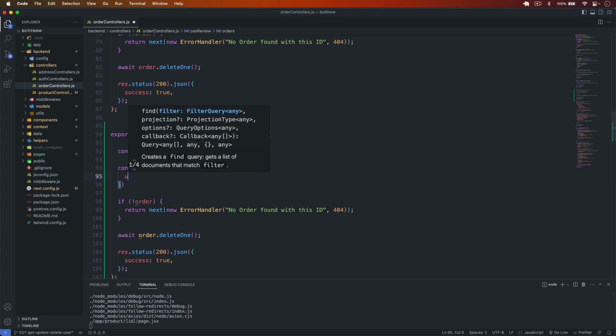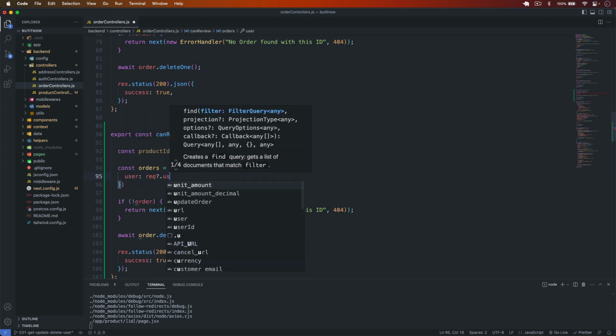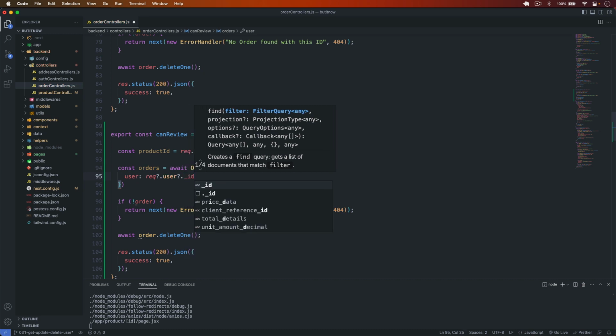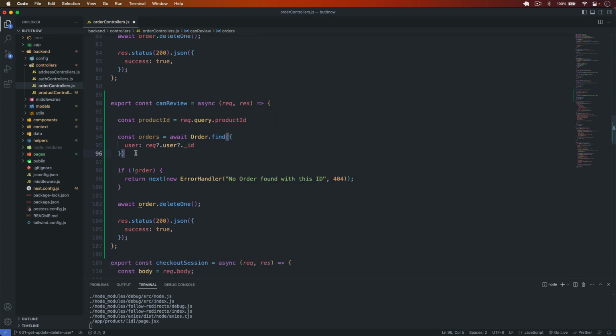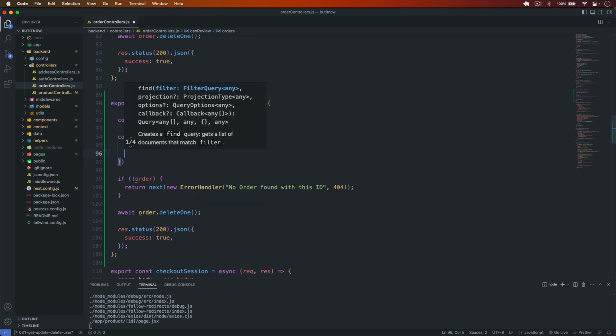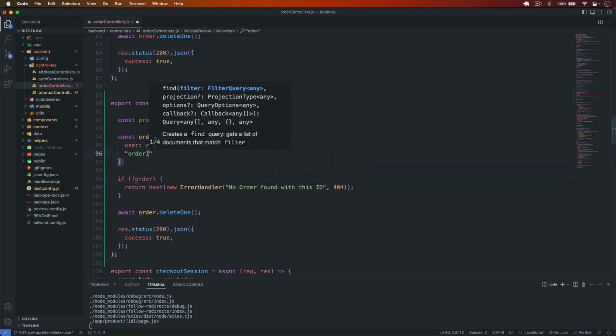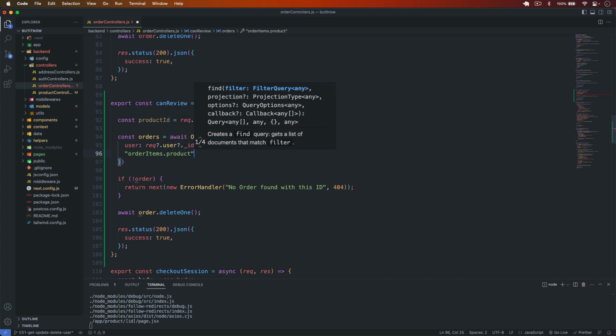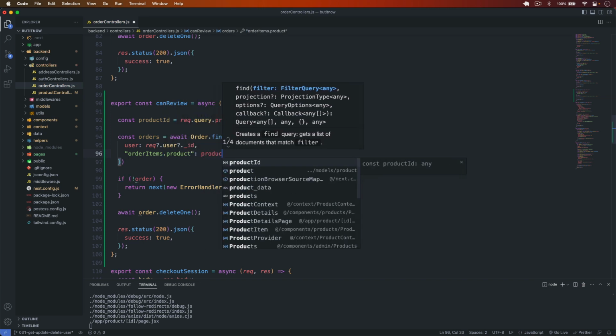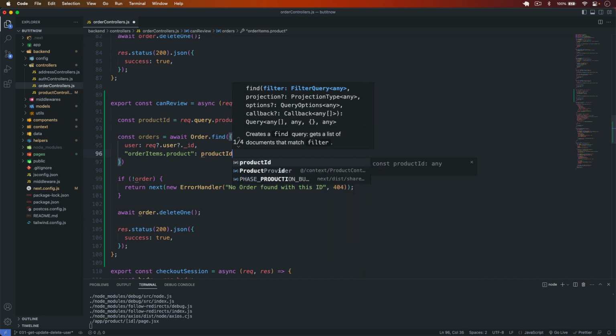One, make sure that the user is going to be request.user._id. In this way we will get all the orders of the current user, and we also have to add one more condition here, that make sure that the orderItems.product is equal to the product id that the user is currently on.